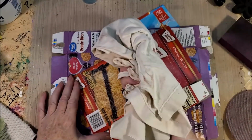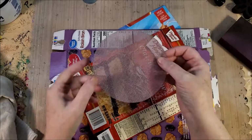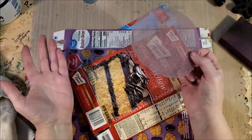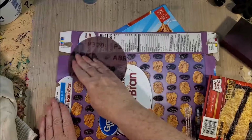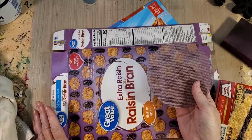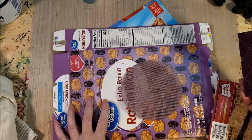But see how fast that is? It's like zip and it's done. And if this fills up with dust, you take it to your trash can and pop it out. Just shake it out. I was just amazed how quickly and easily this stuff works. Now, this is 320, so that's real fine. It doesn't chew up my paper the way that the sandpaper does either.